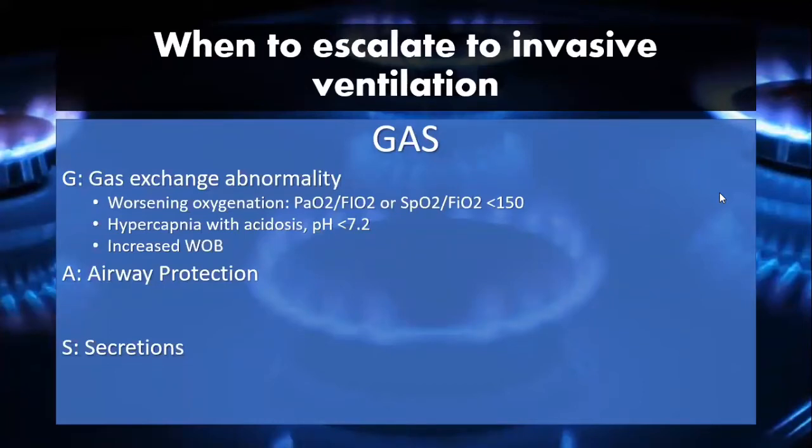Also, what is useful to look at is the increased work of breathing. These patients are often tricky because the so-called silent hypoxemic patient may have SATs of less than 80 and still look quite comfortable. And it's quite a tricky decision as to when to make that actual decision to intubate. But once the patient has increased work of breathing, where they're working quite hard and they're sweating, I think that's one of the key elements to make that call.